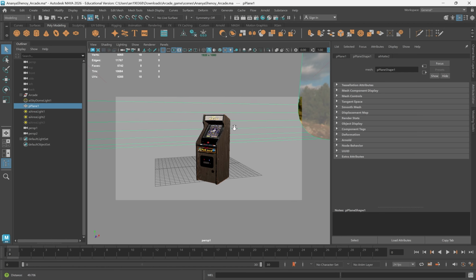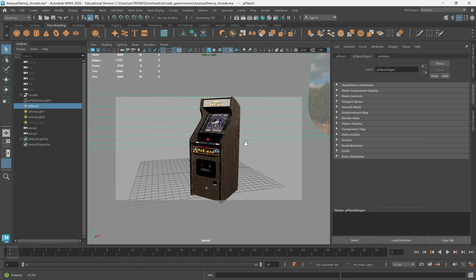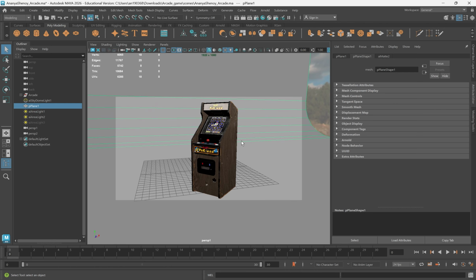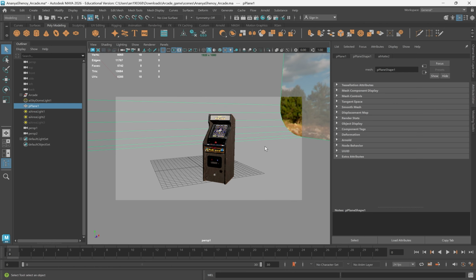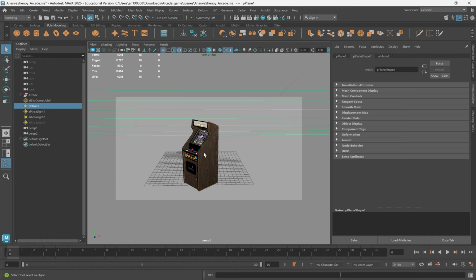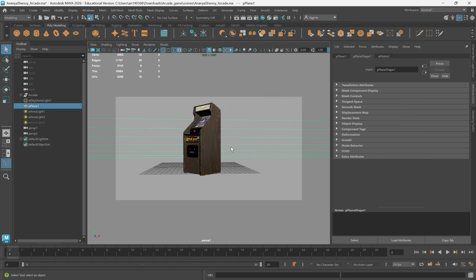Another very useful thing is setting the camera to be able to respond to undos. So if you move your camera and you're like, oh, maybe I want to go back to the previous view that I had, you cannot do that because undo does not work on the cameras in Maya.